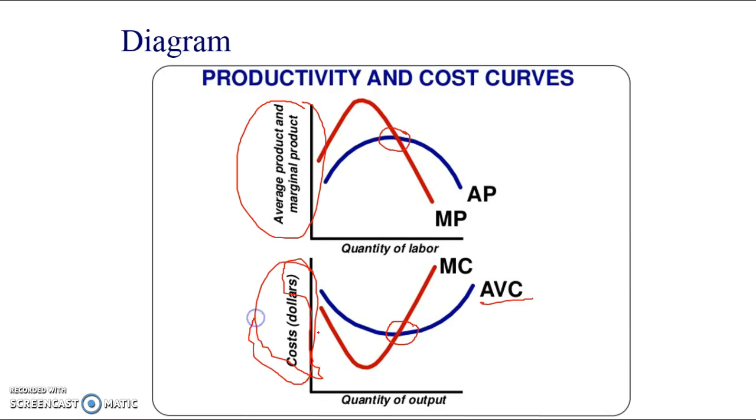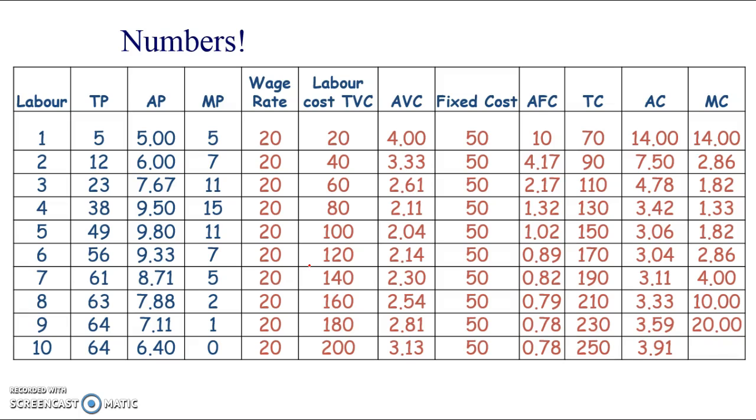whereas on your cost diagrams we're looking at monetary value, and along the horizontal axes, we're looking at the quantity. This is, I've copied and pasted this from Google, it's American spelling, but you're looking at the quantity of labour, so your variable factor of production that you're adding, and then along the bottom here we've got the quantity of output, so number of units of output. So you've got different numbers and scales on each one, but I'll show you that they do intersect at the same point.